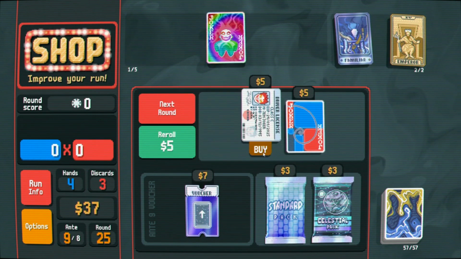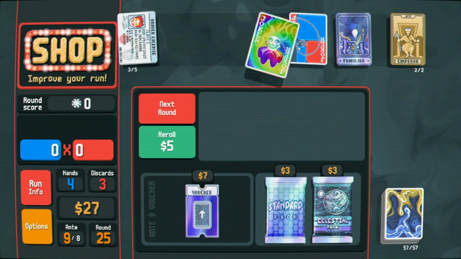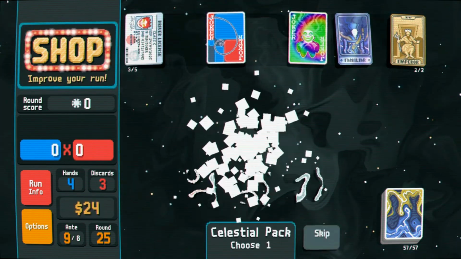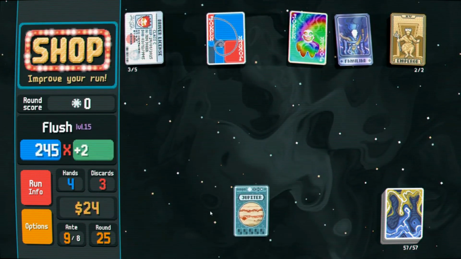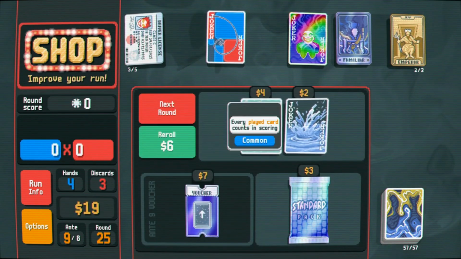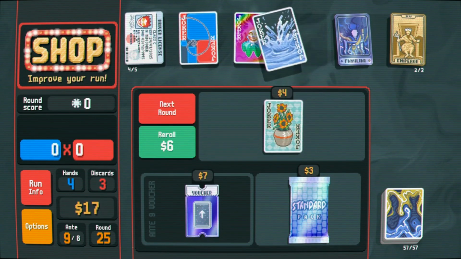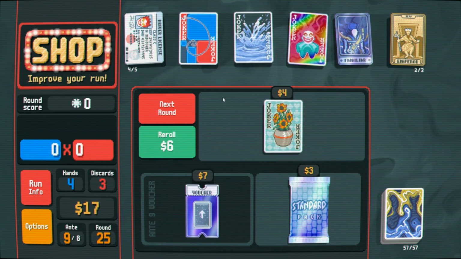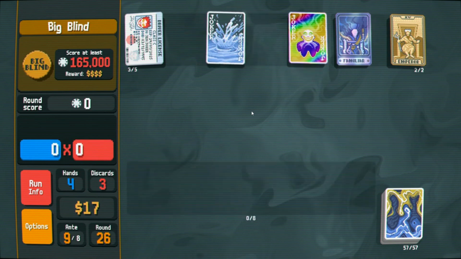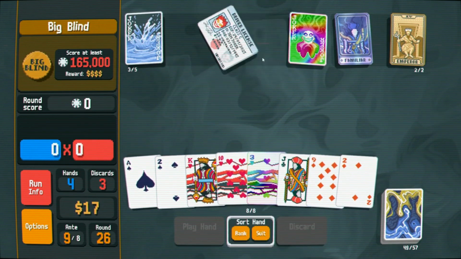All right, let's start buying some fodder here, because these are all good. We will get our Celestial pack. That's always good. We will take that. We'll get some cannon fodder splash. That's not useful at all. Next round. All right, you ate the Fibonacci. That's all right. We got driver's license.